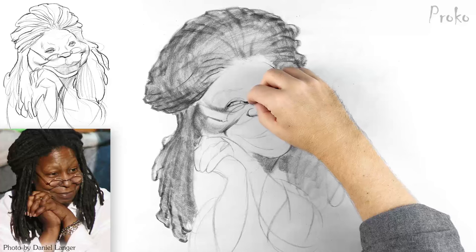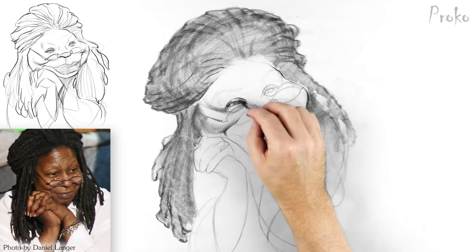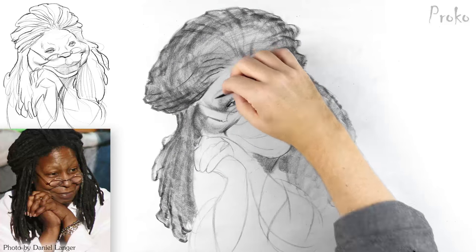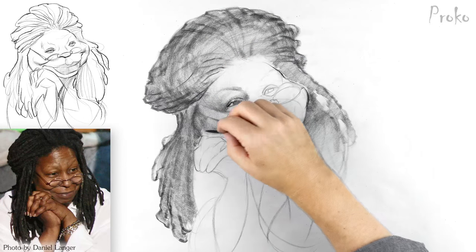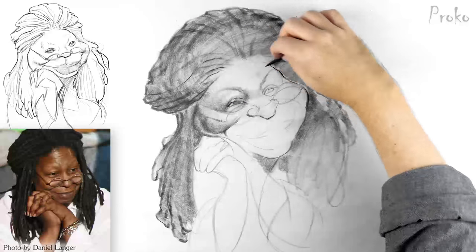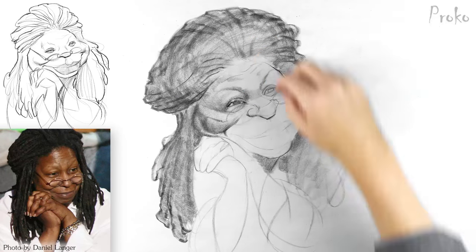Often, you may see me outline a shape lightly and then fill that shape with tone. Other times, I just add the tone with no outlining. For some shapes, especially those with hard edges, drawing a light outline around an area that you want to shade helps you control exactly where the dark tones will go. Ultimately, it's an artist's use of hard versus soft edges that will give his or her drawings their distinctive style.